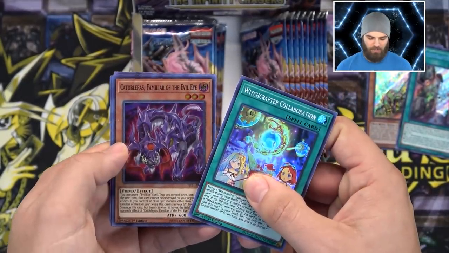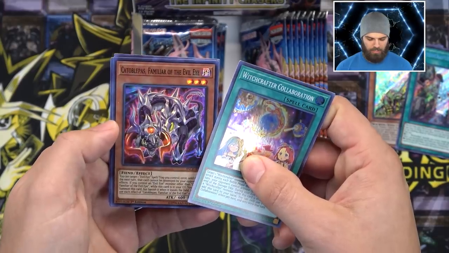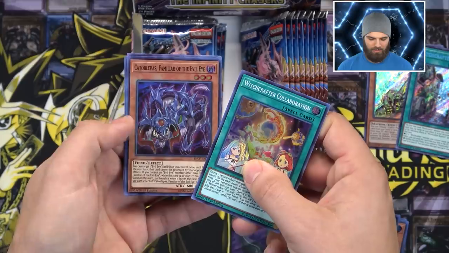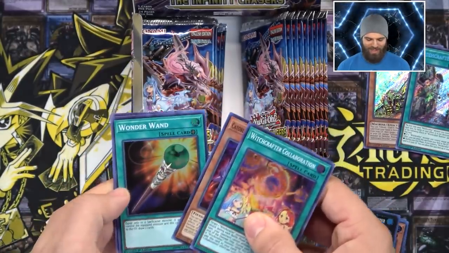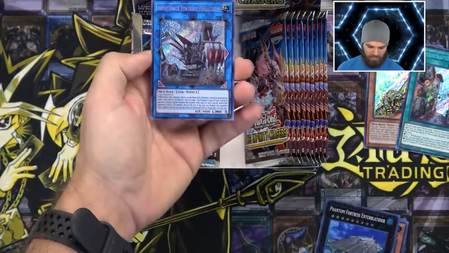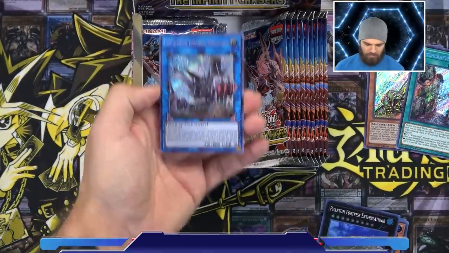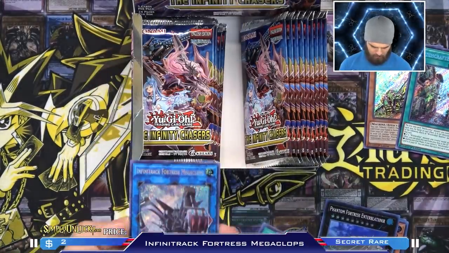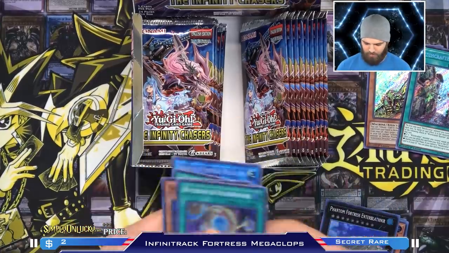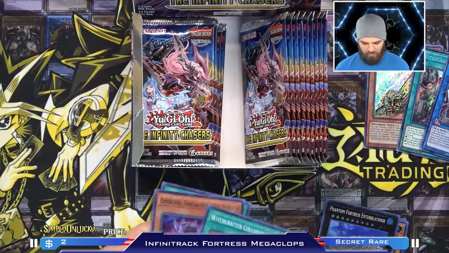And then we have Familiar Evil Eye. Whoa. But how do you say that? Catablepus? Oh, yeah. Catablepus. Wonder Wand and Infinitrack Fortress Megaclops. Is that the guy in the background? No, it's not. Oh, man. Yeah. Well, I think it's the boss monster, though, for sure. Yeah. 4,000 attack, right? I feel like this guy, I don't know. Yeah, he's definitely the boss monster, though.